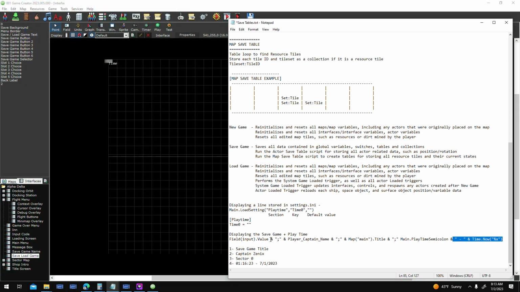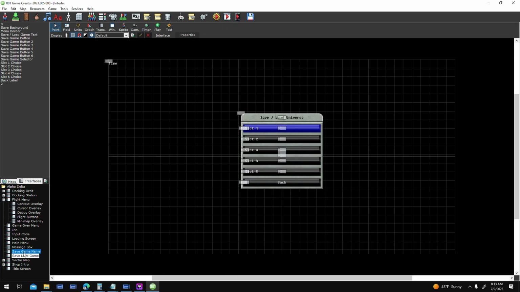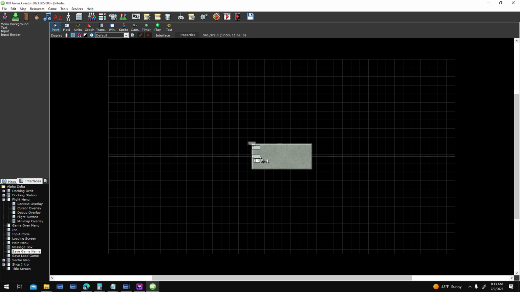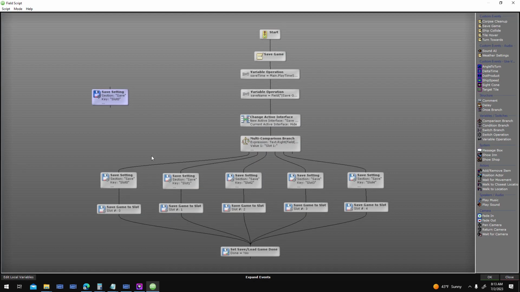So the first item in the collection is going to be the value or the name that the player gives the save slot. So that happens when you're naming the save. Over here you see how each of these has its own save slot. 1, 2, 3, 4, 5, and they're numbered from 0. So slot 1 is slot 0, slot 2 is slot 1, slot 3 is actually slot 2, and so forth. It's just one above the slot number.